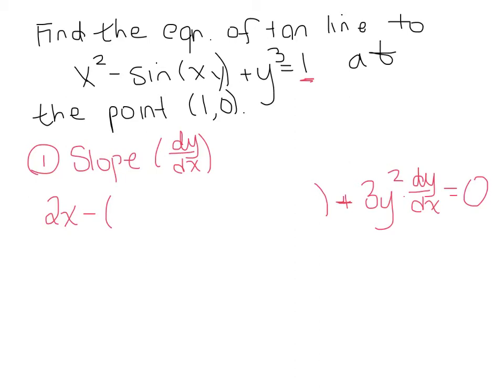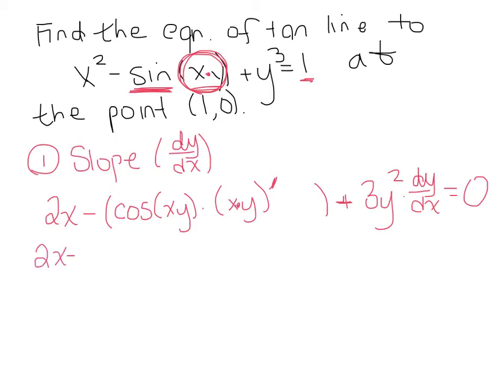Now we need to go back to this sine of xy business. Remember, this is a sine, and there's this thing here on the inside. So hopefully this looks to you like a chain rule question. We have an outer function of sine and an inner function of x times y. So when we take the derivative of this, we'll take the derivative of the outer term, which is cosine. Remember to leave your inside alone, and then we're going to multiply by the derivative of that inside function. But be careful to remember that x times y requires the product rule, because there is a product there.